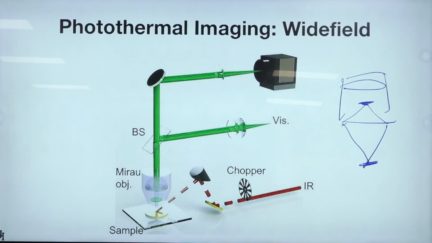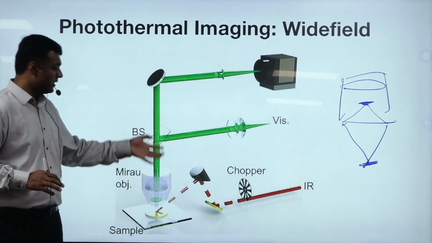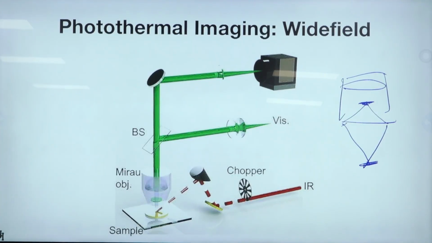You can buy this kind of device from a few companies, and it has the advantage that it gives you interferometry along with the phase information, both in one system. So it gives you much better contrast than some of the other methods. It's also easier to build. Okay? So this is also a camera-based wide field approach.